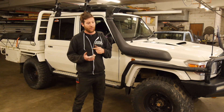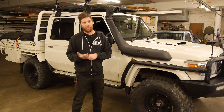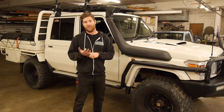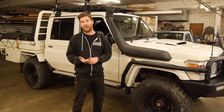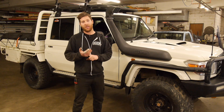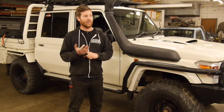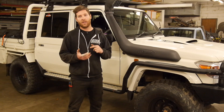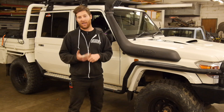Before I forget, the most commonly asked questions you guys are going to have: is the caliper waterproof and how does it go in river crossings? Yes, it is — it's O-ring sealed. I've been through many deep river crossings, it has had no water damage, it works perfectly every time. Mechanical override? Yes, it does have a mechanical override. If you are stuck, you can take the motor off and basically unwind or wind in the piston of the caliper mechanically.